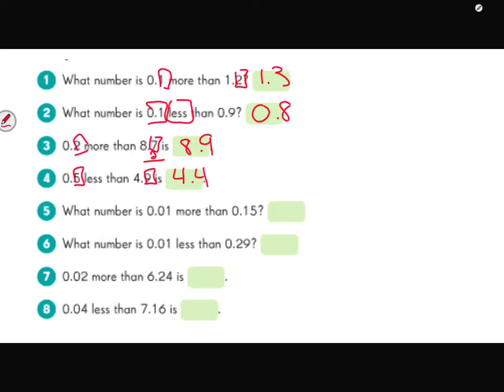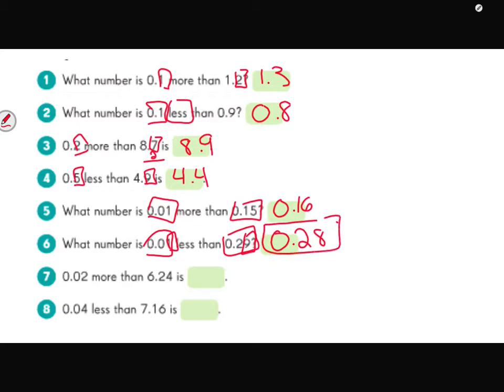This one now is switching to hundredths, which I think is easier because, again, hundredths just look like money, and I can think of it as pennies. So here I have what's 1/100 more than 15/100. I know that's 16/100, or I can think of it as what's 1 cent more than 15 cents. I know that is 16 cents. This one says what's 1/100 less than 29/100. Again, I'm in the hundredths place. If I have 9/100 and I'm taking away 1, I know that's 28/100. Or I can think what's 1 cent less than 29 cents. I know it's 28 cents.